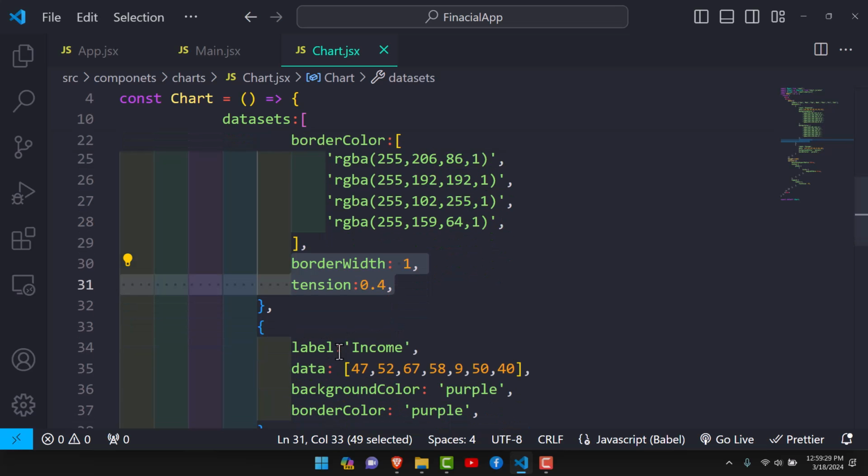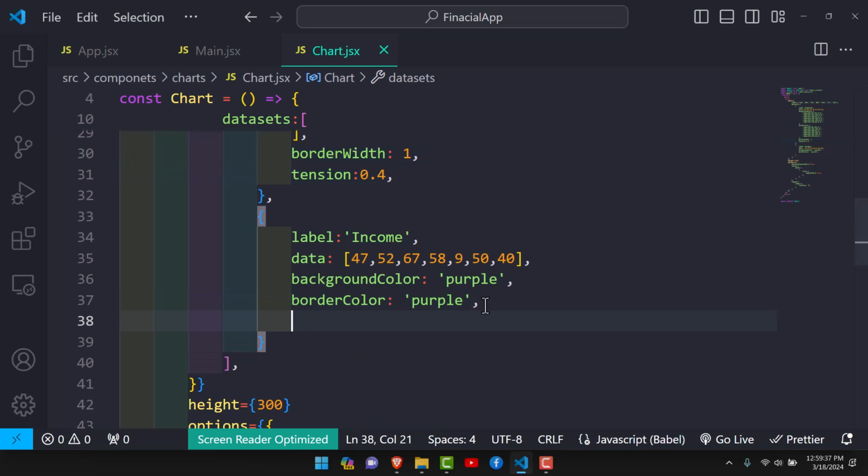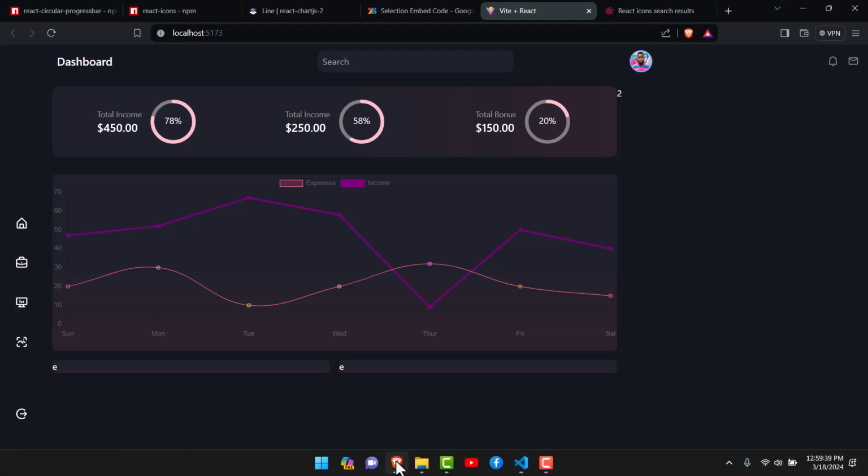This is the income, so for that we're going to add it here, and there you go. So we can hide and show all these components as we would like. So there you have the chart.